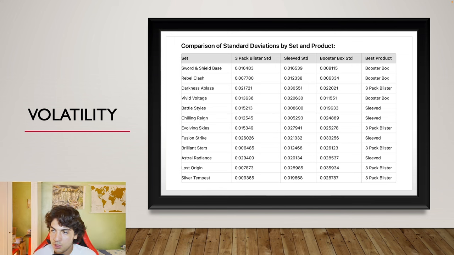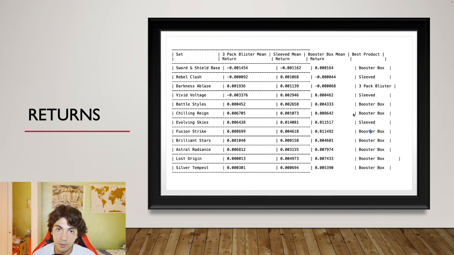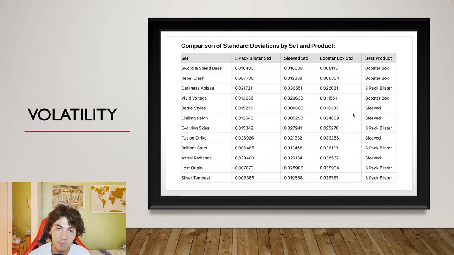Now, we only saw booster boxes appear as the best product, so the ones with the lowest volatility, the lowest standard deviation, for Sword and Shield base and Rebel Clash. So what does it mean? It means that these products were the ones that moved the least, right? The ones whose returns moved the least from the mean, the average. Obviously, if something is not going to move a lot from the mean, you may expect it not to be the best performing when it comes to return, right? Which is why here we have plenty of booster boxes as the best performing using return as a metric. So it makes sense that if something is not volatile, you may expect it not to provide great returns. So if you are afraid of risk, then these products might be the ones for you.